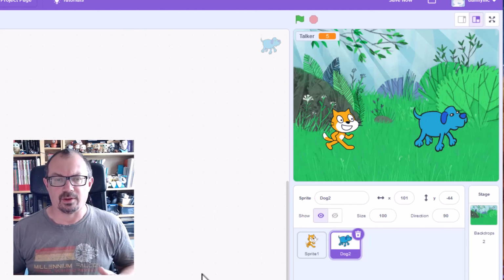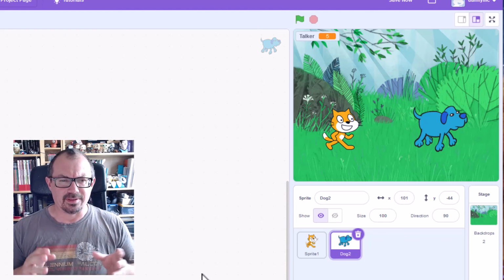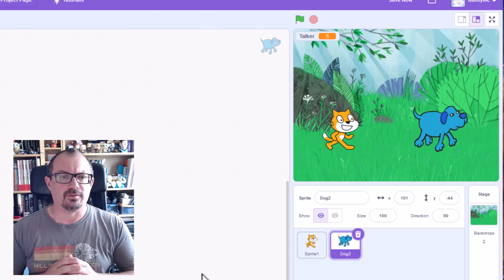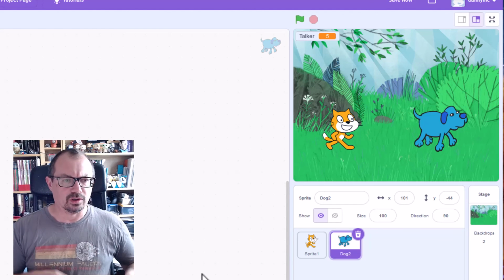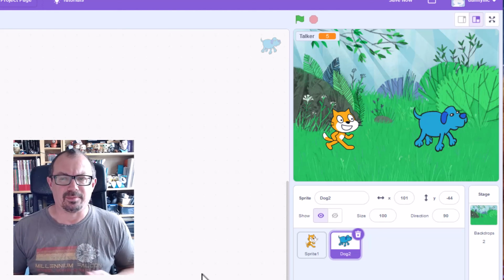First step would be give them a table, work out the steps on a piece of paper, what number 1, 2, 3, 4, 5 is. They need to keep in their head what the variable is doing, what's happening at step 1 and 2 and 3 and 4 and 5 and 6 and so on. But you've got two methods to choose from. You've got the variable method, which I've just shown you, or you've got the broadcast method. So you're going to have to play and explore that and see which one you're happier dealing with, but they both work pretty well.